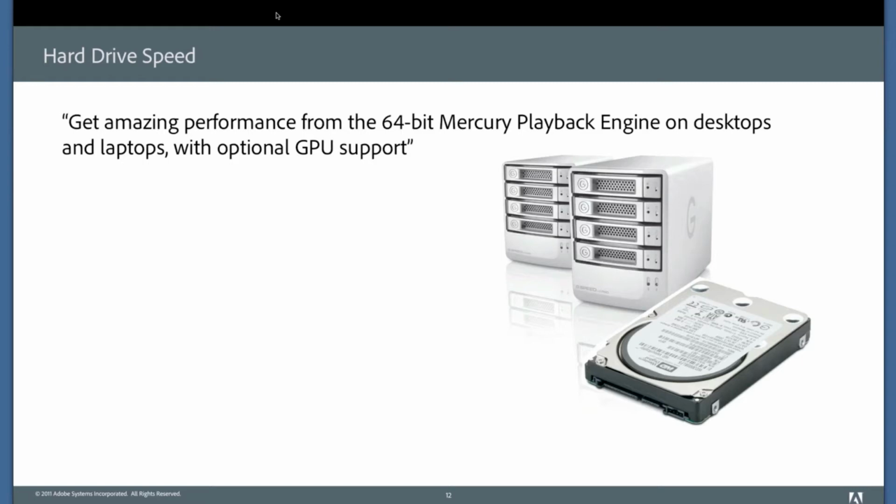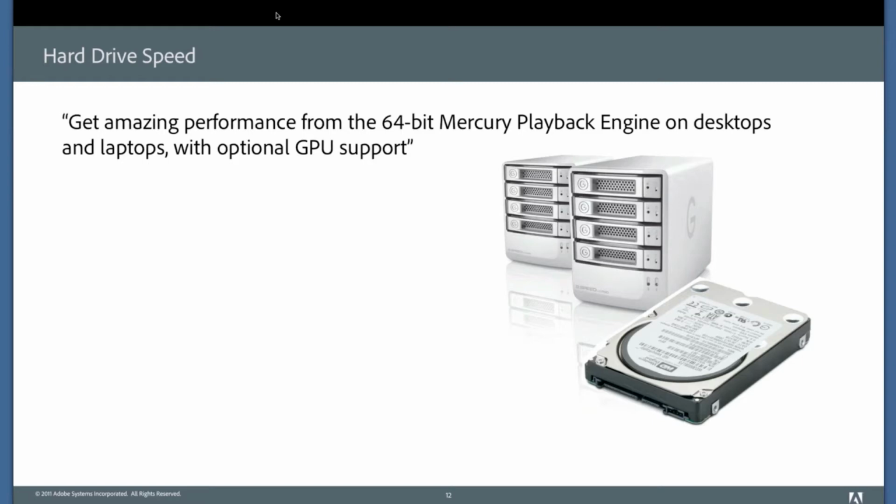But at a certain point, when I stack up 4 or 5 or 6 layers of HD at full resolution, even an SSD internally can't keep up with the demands that Premiere is asking for. And one thing that is really interesting and useful about Premiere Pro is that it'll try to do the best it can with the hardware that you have around it. And so really this talk is all about optimizing what you put around Premiere.